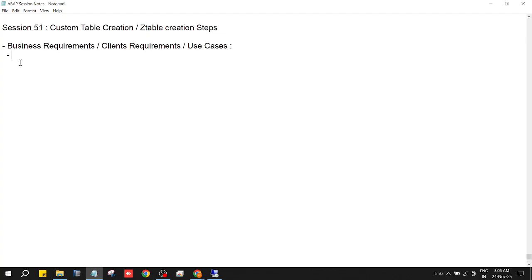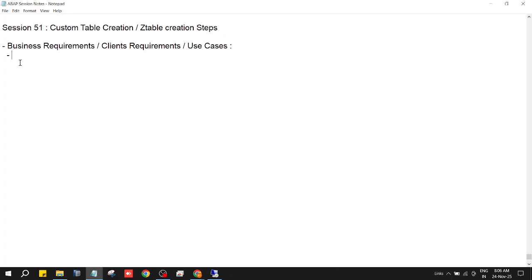Y tables we create for temporary use, stored in $TMP. We don't want to transport it. We want to do some kind of exploring or R&D or research. Generally Z tables we create and save under a package so that we can move them to quality and production also.